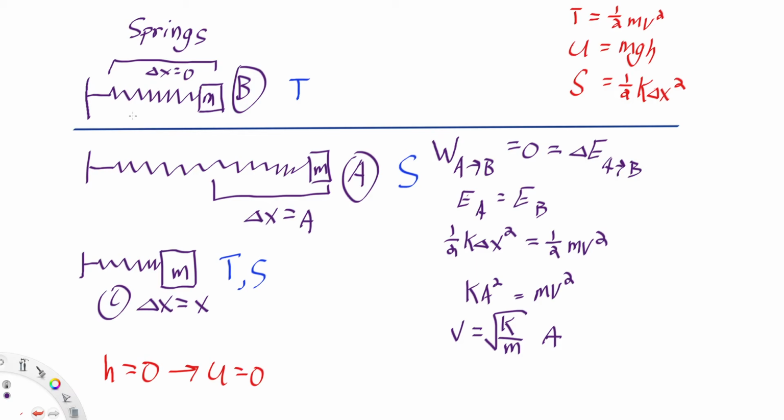All right. So this factor of radical k over m, we usually give this a special name, omega. And we'll see shortly that it ends up having the same purpose as the omega in rads per second, the angular speed. So keep that in the back of your mind as we continue to do this analysis.